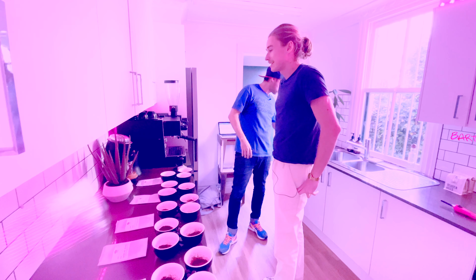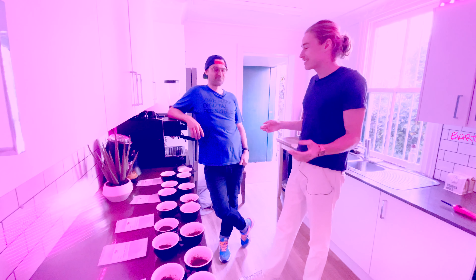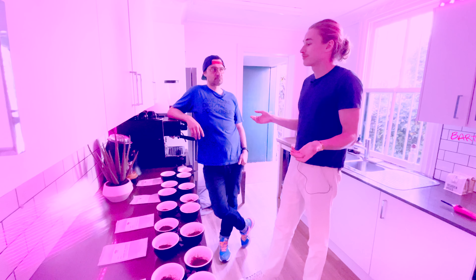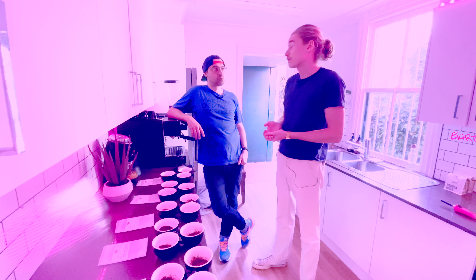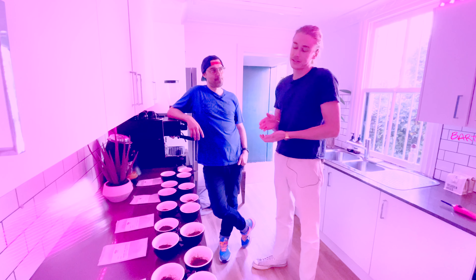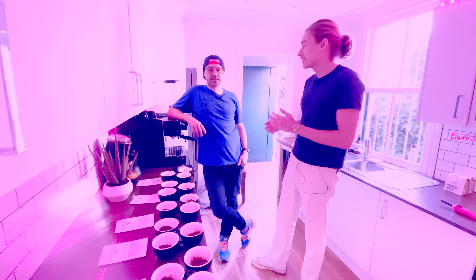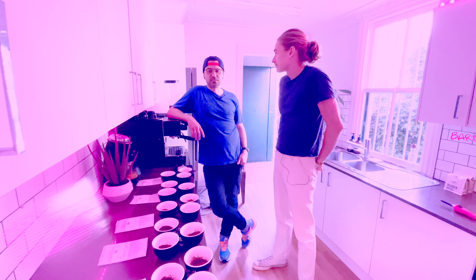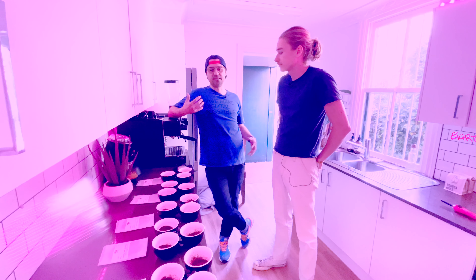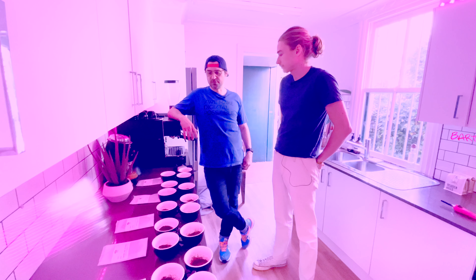I think it's fun pressure though for me. What we're trying to do is arrange a really nice catalogue for everyone who enjoys Barty, so they have a variety of options to make each label — going through all of our colours — to be distinct from each other. So there's a coffee for everyone out there. The green and pink profiles are our signatures because they'll always stay, and then we'll rotate them with seasonality and availability of those coffees.